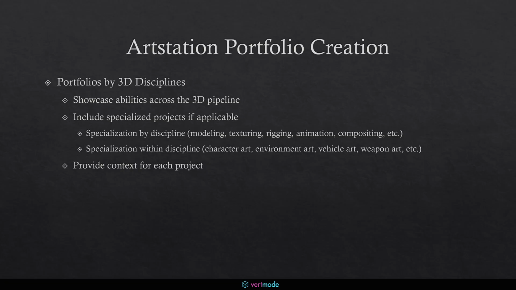So what's the takeaway from this? When you first start out, it's good to pick an area of focus. Where is your passion? Is it modeling? Is it texturing? Is it rigging? Is it animating? And focus on that, but branch out into the common field. So the common field for modeling is obviously texturing. Those kind of go hand in hand. And then following that is something like rigging. So if you can put a basic rig on your thing, great. When it comes to animation, a lot of times animation and rigging go hand in hand. So building your own rigs and animating them. So there's these areas that kind of mix and match. And then as you go further into your career, you can start to specialize and pick an area of focus within the discipline that you are working in.